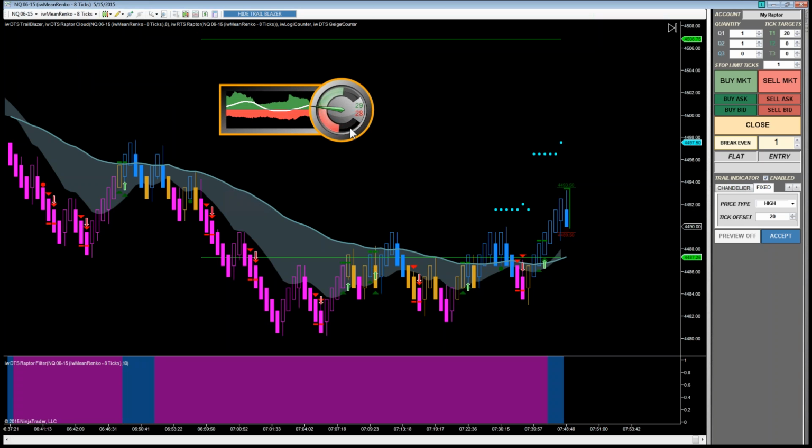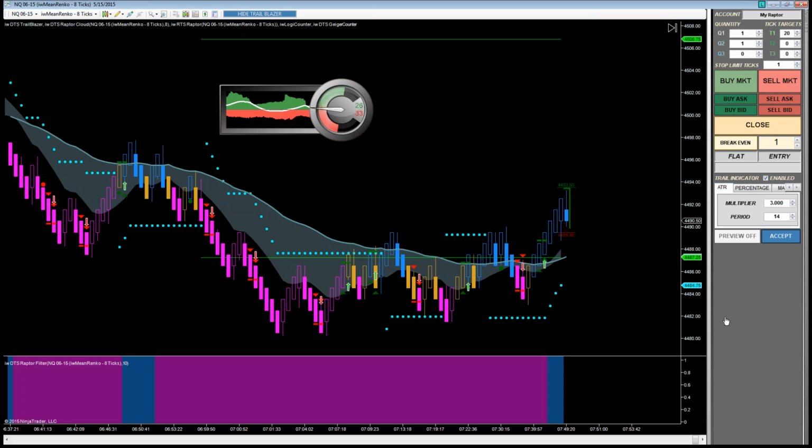The dial around the Geiger counter shows you the actual bid ask. You can see right now it's fairly even, slightly skewed now toward the buyers, fully skewed toward the buyers. And sellers fighting it back a little, which is not at all unusual. But right now the needle's still pretty green, telling us that there's a little bit more advantage to the buyers.